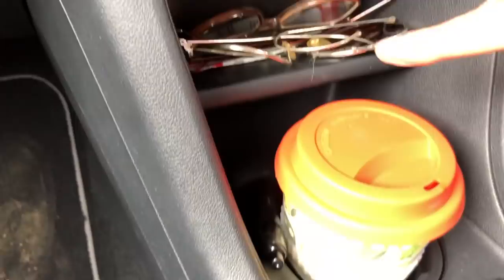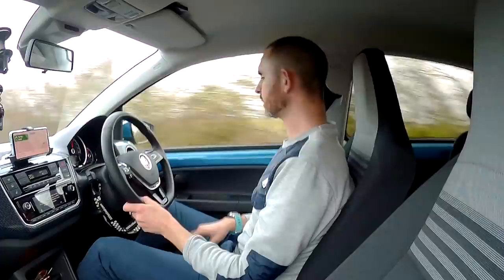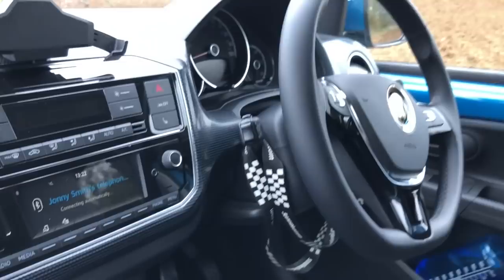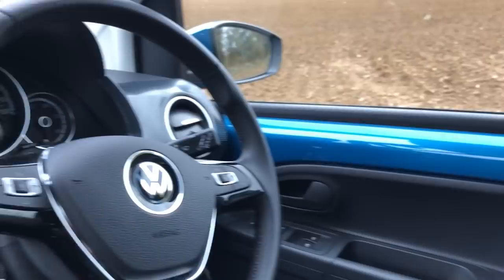I've decided to drive back on the scenic route. You've got just a deep cubby hole here, nothing closed off, all open. One cup holder - looks like it's got an adjustable collar. No sunglasses case up here like the Golf. Electric mirrors, electric windows at the front. I like the Up. Loads of headroom - always has been very good. Great driving position. It's simple. If you don't mind simplicity, it's a very good car. Body colour continued from outside means the door cards are very simple and utilitarian.